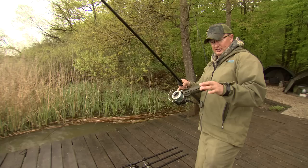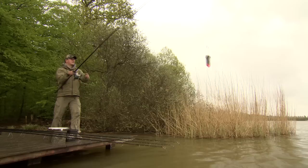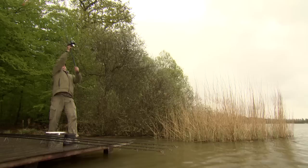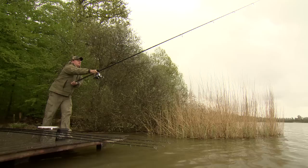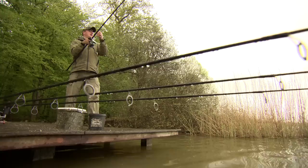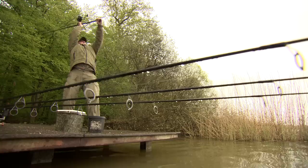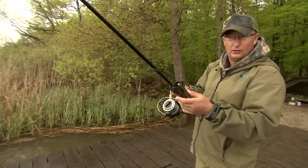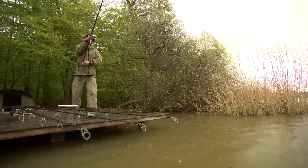For the casting technique, you want to be moving your body. Your weight starts on your back foot so there's almost no weight on your toe at all. Arms fully extended, really gripping the end of the rod with your left hand if you're right-handed. The rod is as far back as you can get it — almost level — and the spod is almost dragging along the floor. As you come through, the weight transfers onto your front foot. You're pulling with that left hand as much as you can and punching the spod out. If you're just casting with the top half of your body, you're never going to get as far. Make sure those arms are fully extended right up in the air and the rod tip is as far back as possible, if anything pointing slightly backwards.